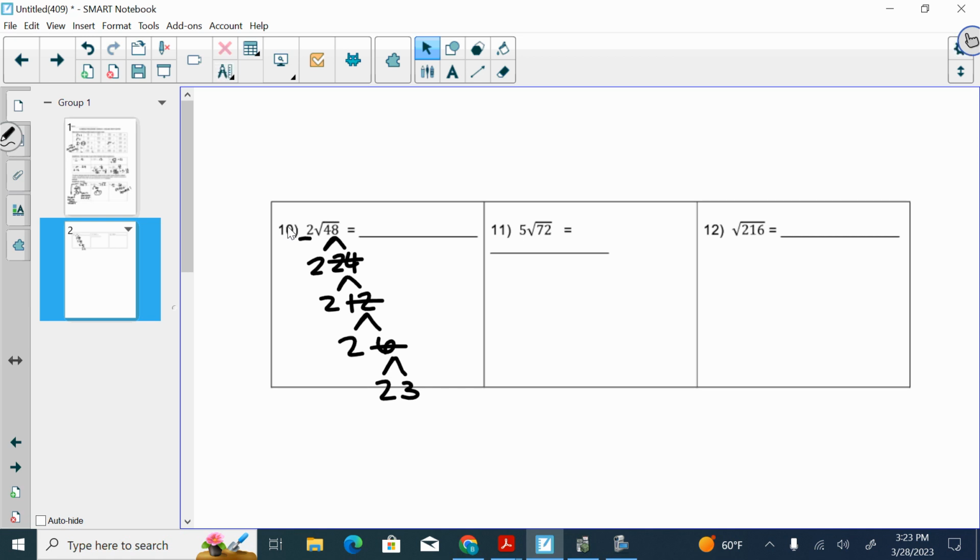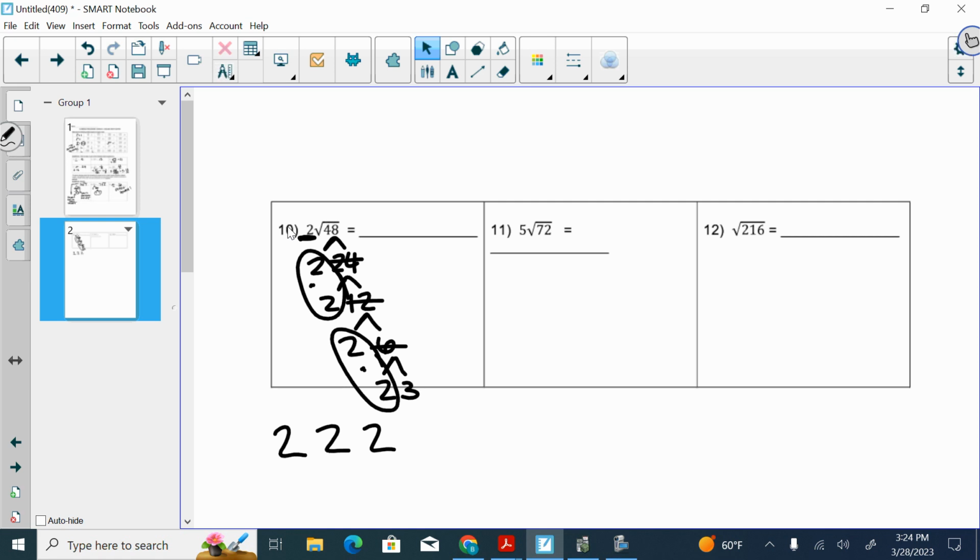All right, so do we have any pairs? How many pairs? We've got 2 pairs of 2. Yes, we've got 4 items all together that match. So we only circle pairs, so you can only put them in groups of 2. So I get to take 1, 2 out because of this group, right? I get to take another 2 out because of this group. And there was already a 2 on the outside, right? So we got 3 2s that are now on the outside.